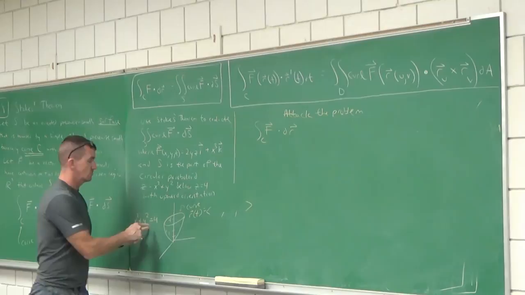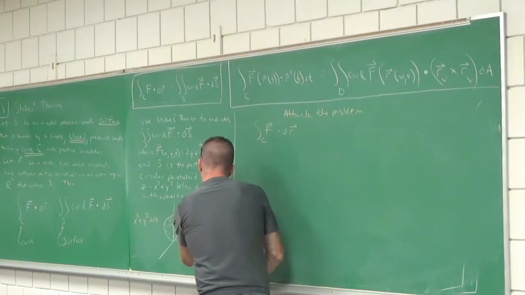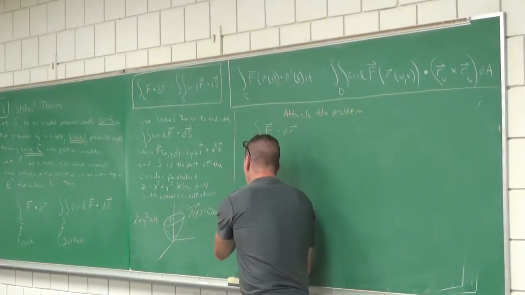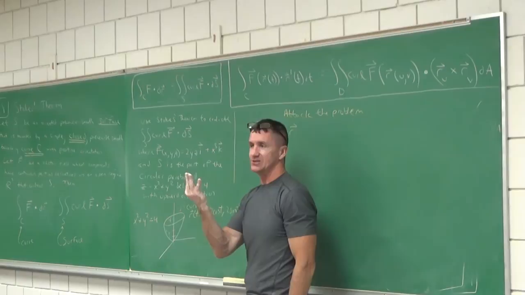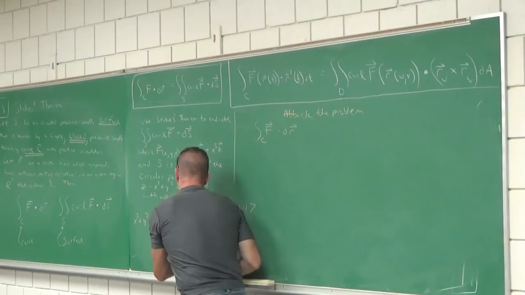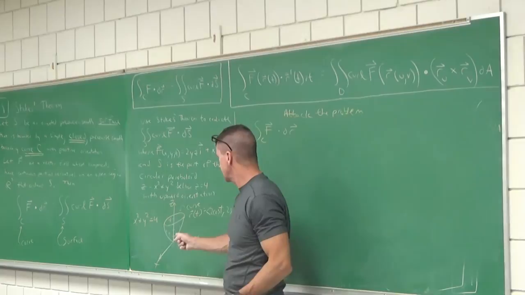So to parameterize this circle, they're saying it's 2 cosine t for the x component, 2 sine t for the y component. What the heck is the z component? Man, you're good. I know that's tricky just from experience. So I want to make sure everyone sees this. I'm not putting a 0 there. That curve is up in the air at z equal to 4. Now this is the z-axis, the y-axis, and the x-axis, the positive z, positive y, positive x-axis. That curve is up at z equal to 4.